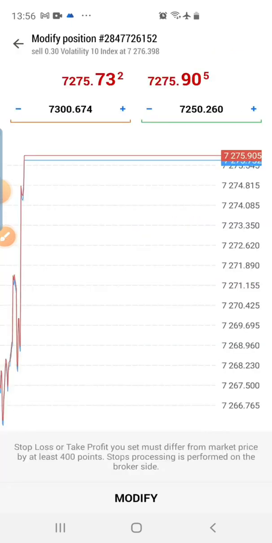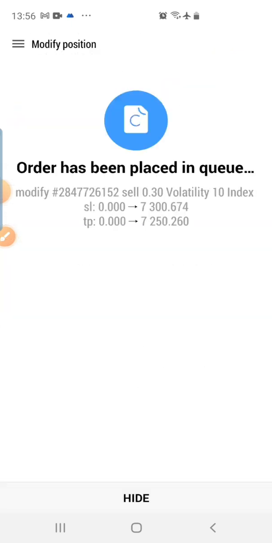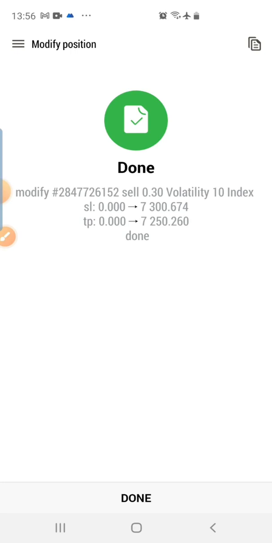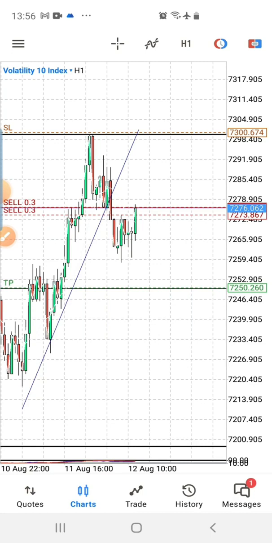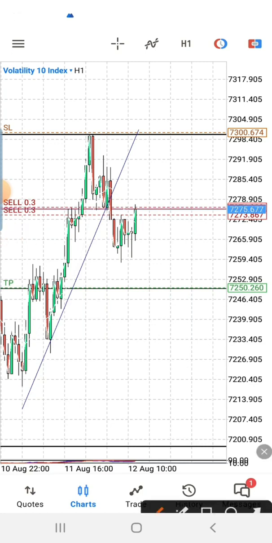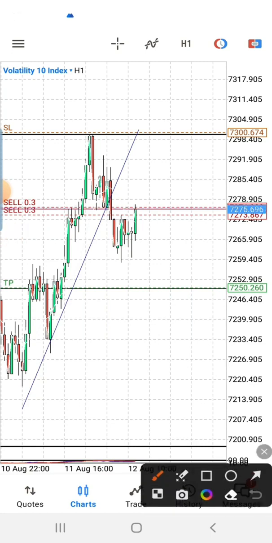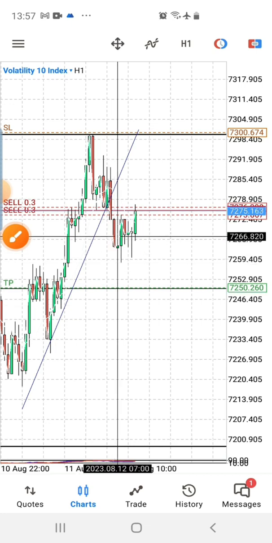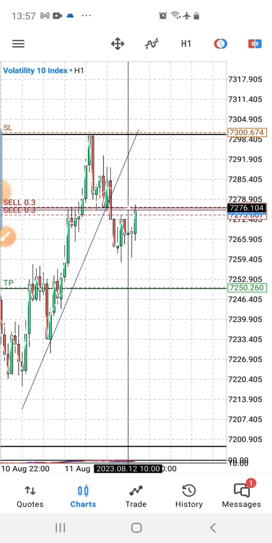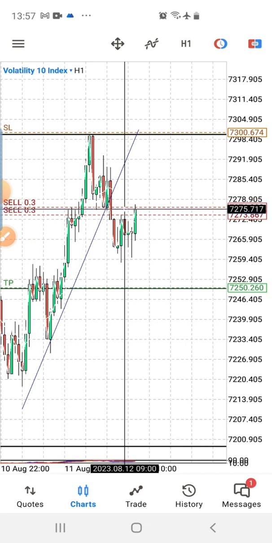So I'm going to share with you the outcome of this trade, if it hits my stop loss or it hits my TP. But I'm very confident about this strategy, and having used this strategy for a very long time and back tested, I know it is going to hit my TP. Okay, it's going to hit my TP. But if it hits stop loss, it's part of the game, there's no issues. I'm not worried. Okay, so let's check how many pips we are risking and we are targeting.